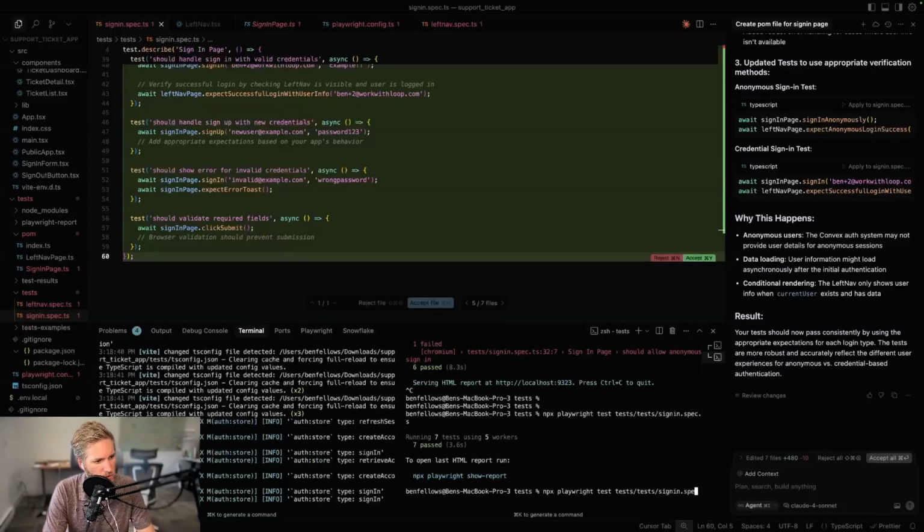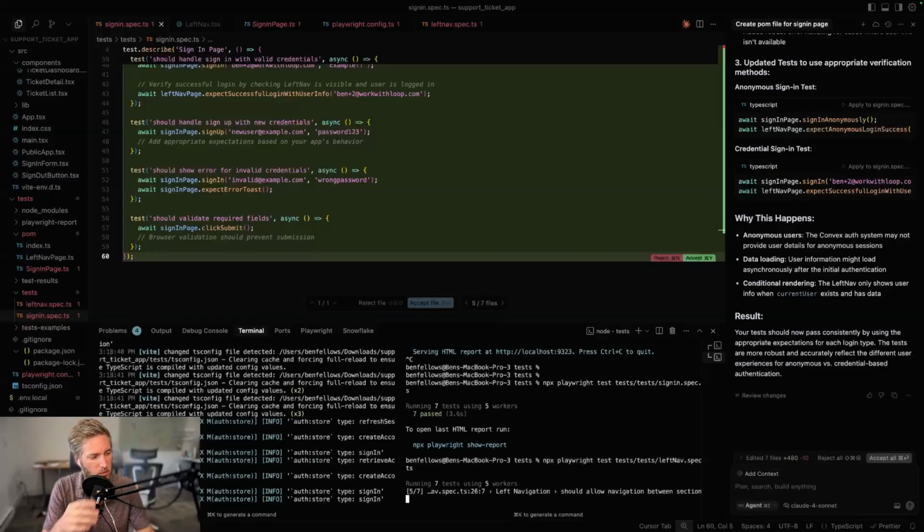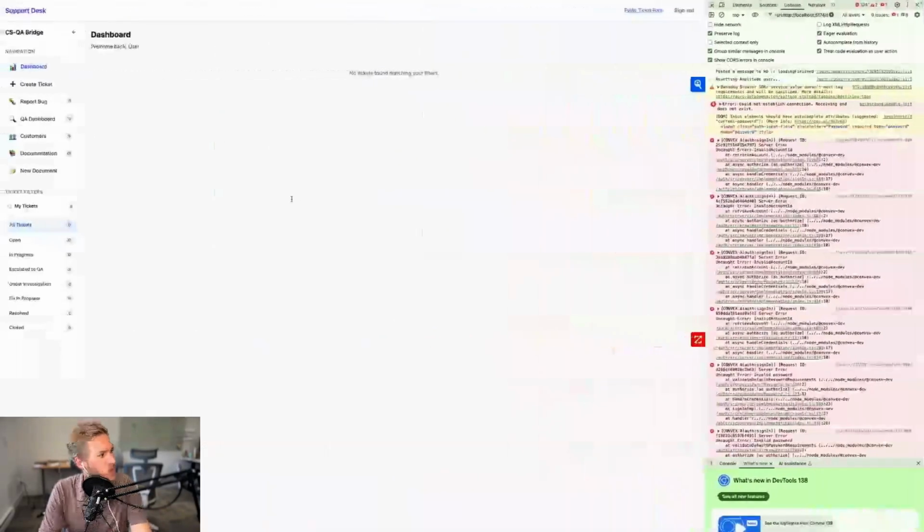I'll go through all those tests, probably by myself in a little bit. But for the sake of showing the speed of getting test coverage, let's jump to the left nav tests. These should be quite fast, and generally I think are not really necessary because the left nav will get pretty extensively tested when you're doing other things. Those say that they work. We're going to trust it for now. Same thing, go through all these tests yourself. But let's jump into the app.